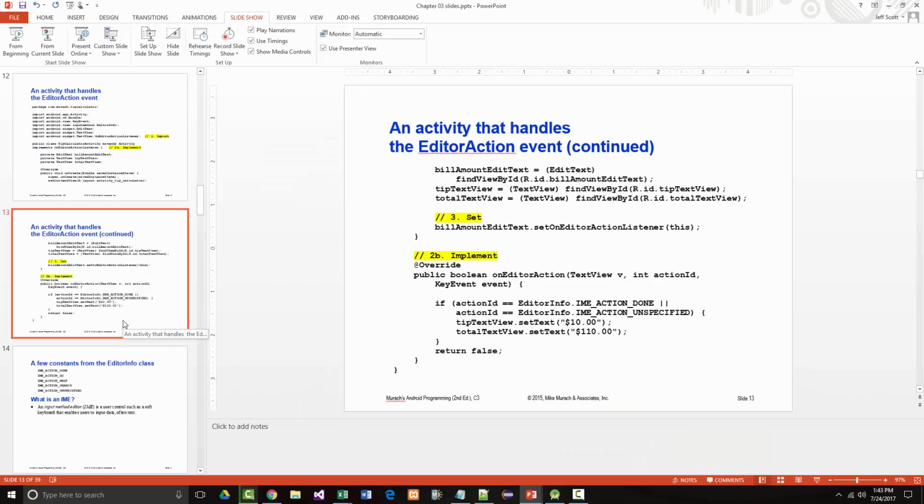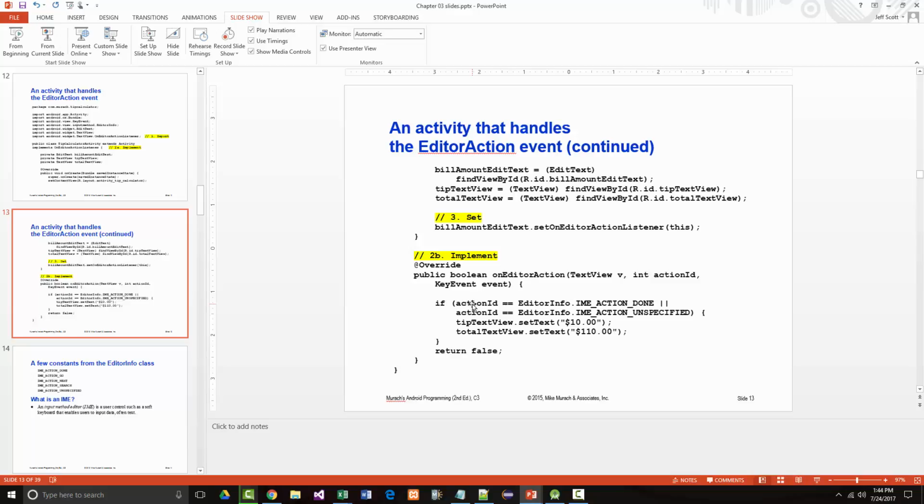Now, after we implement that, we have to write some code for that particular method. What you see here is the code for the onEditorAction. After we declared the interface, we could have automatically generated the declaration by clicking on the error icon and letting the system put it in for us. And then we could have clicked on the error and selected add unimplemented methods. That would have been easier probably than typing it in manually.